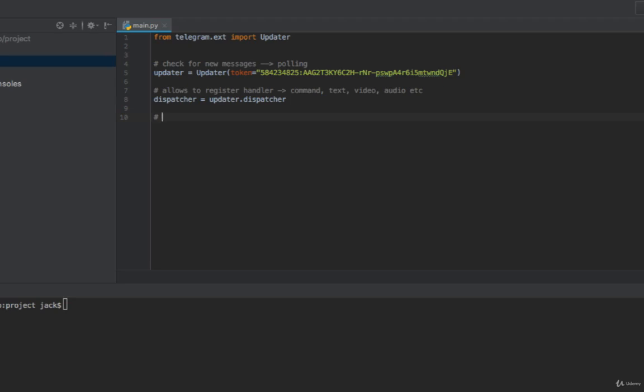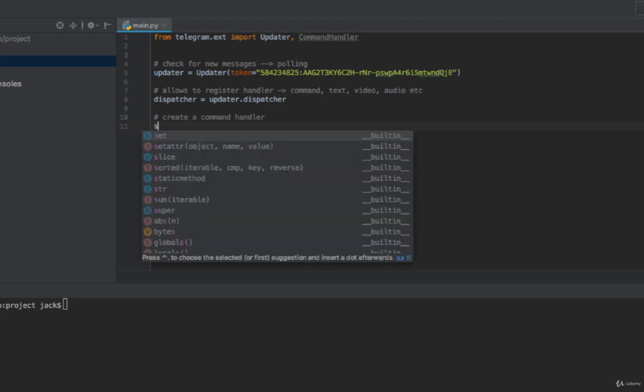In here we are going to create a command handler, and to do this is easy. We have a class called CommandHandler already provided for us. All we have to do is instantiate the class.